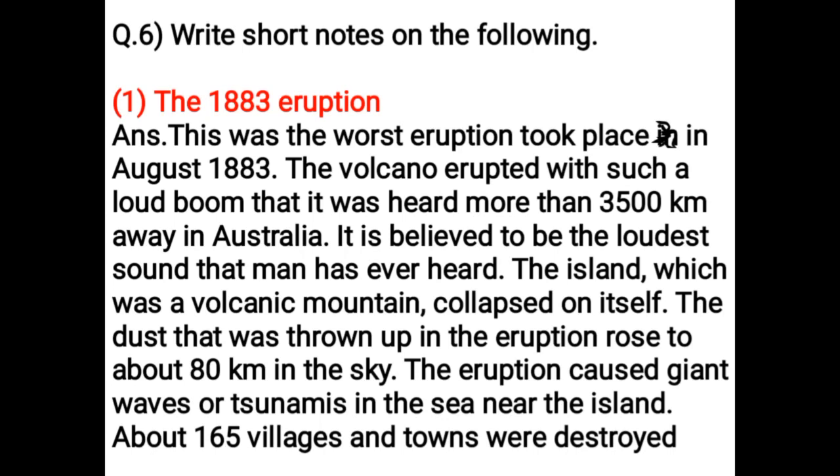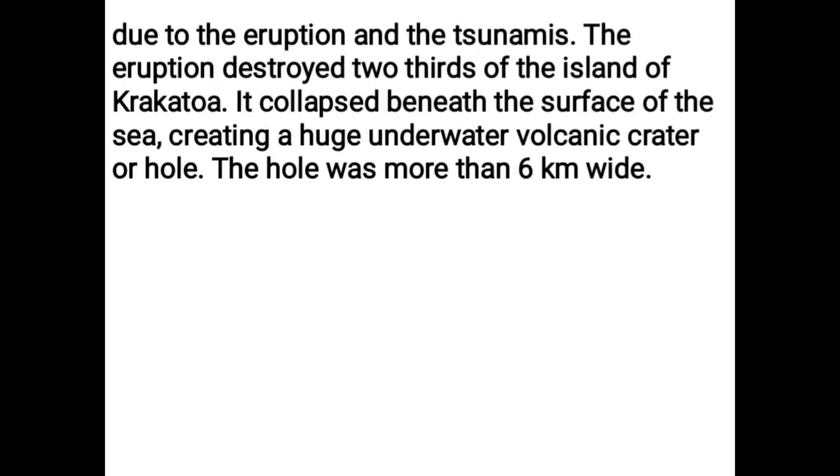The highland, which was a volcanic mountain, collapsed on itself. The dust that was thrown up in the eruption rose to about 80 km in the sky. The eruption caused giant waves or tsunamis in the sea near the island. About 165 villages and towns were destroyed due to the eruption and the tsunamis.